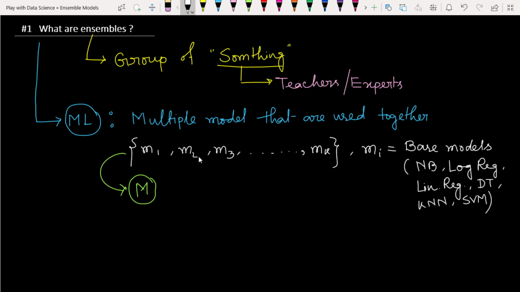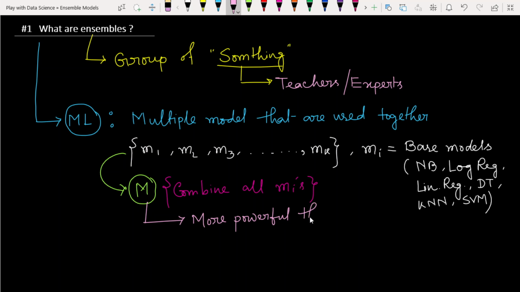We combine all these kinds of models to make the model M, and this model M is more powerful than any of the base models.